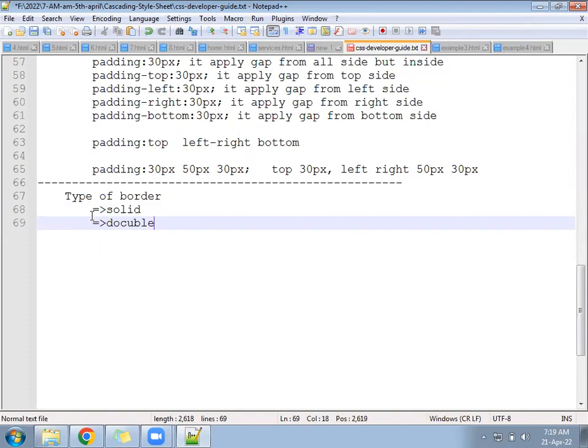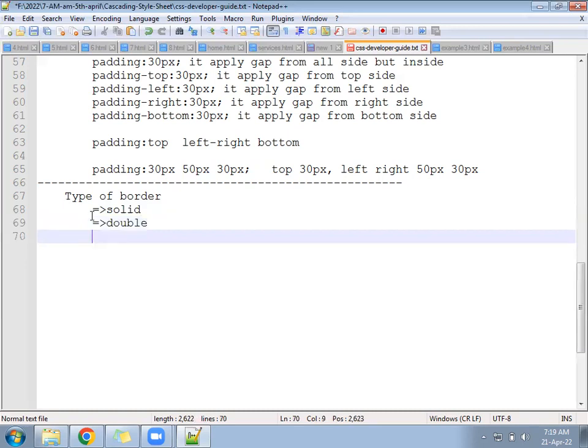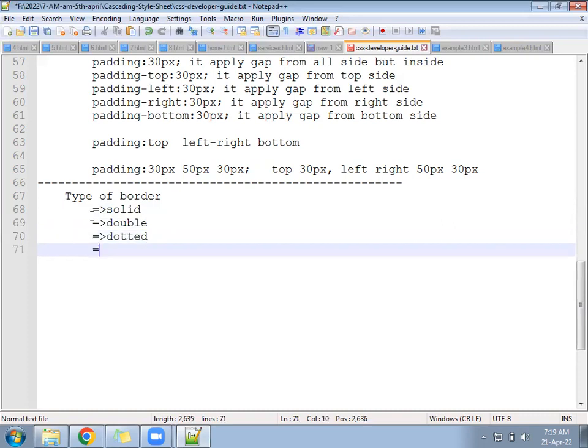It will also give a line only, but there will be a double line. Solid, double, dotted: a dot border will come. Dashed: a dash border will come.